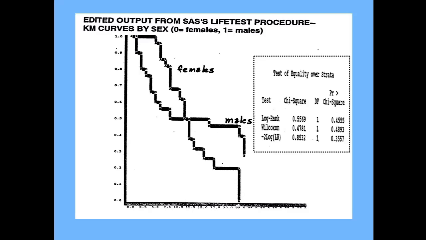Strongly non-significant. Okay? Would you then conclude that the males and the females are both estimating the same thing? It looks like there's a very different thing going on. It depends on whether you're early or later. One does better than the other, early versus later. So you may not want to do the log-rank test if you have interaction over time. Now you might say, well, what do you do if you have interaction over time? We'll talk about how to do that later.